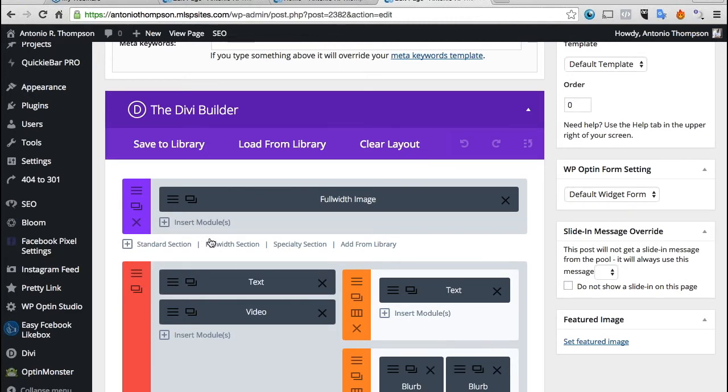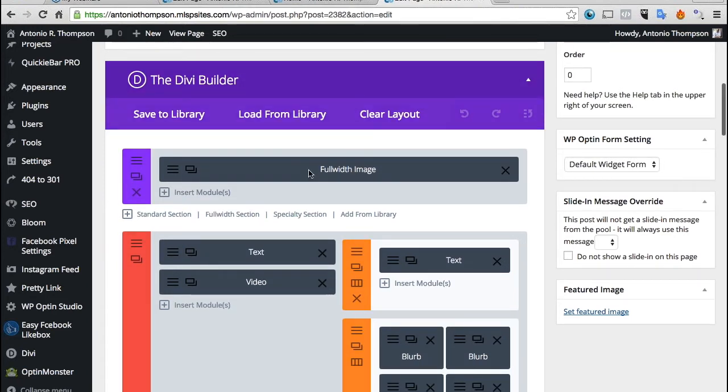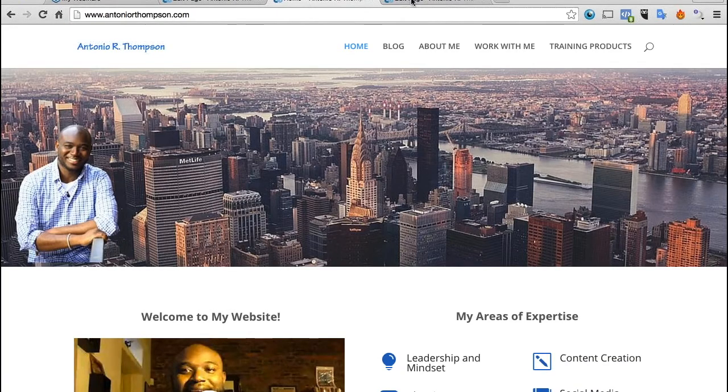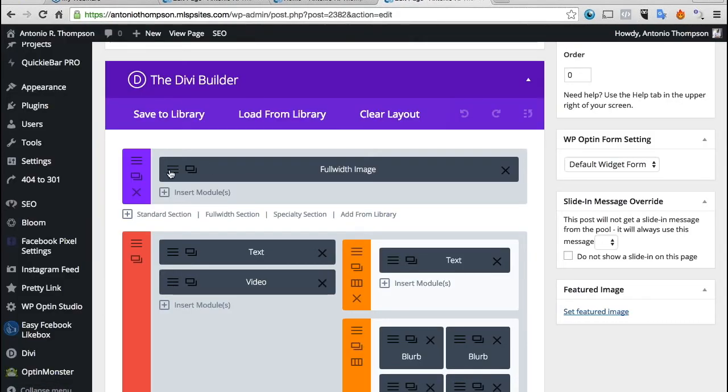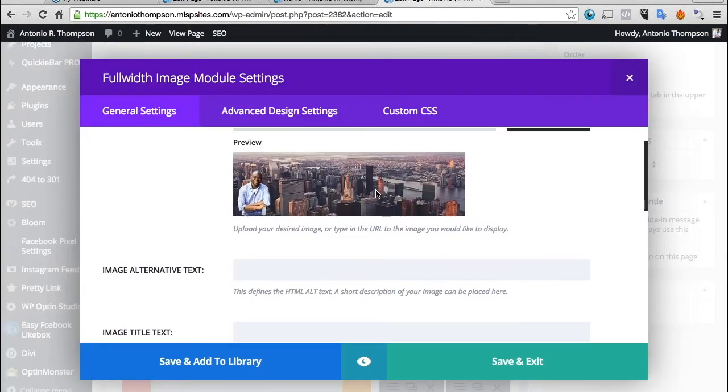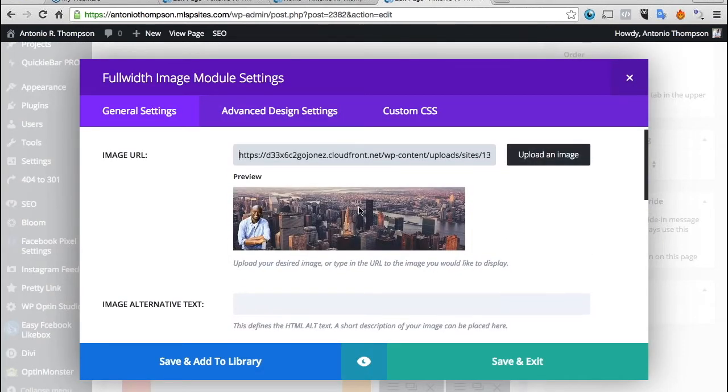Now you can get more advanced when you put in some more code, but for the beginner or someone that's getting started, you don't need all that. It's very straight and very simple and easy for you to get a blog up and running very quickly. So here's that initial image that I have, and you can see it here on the website, this image here. You see it? I just uploaded an image, put it in there, hit save.